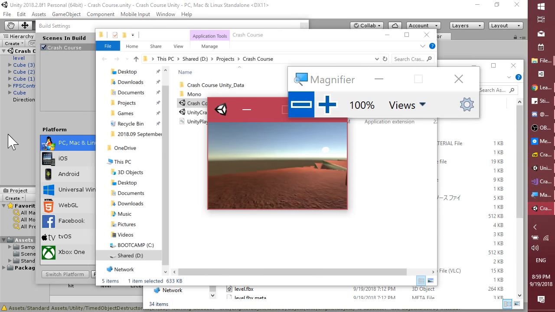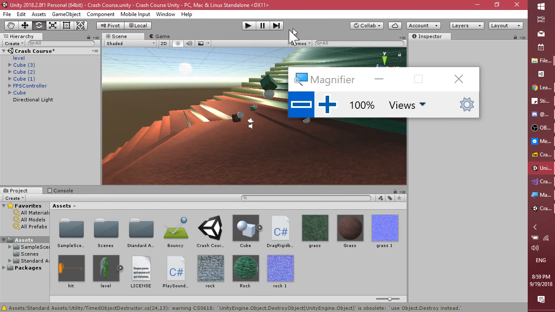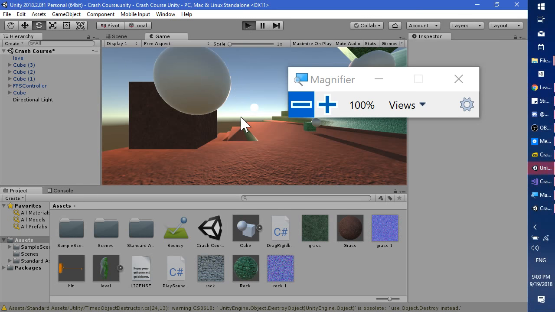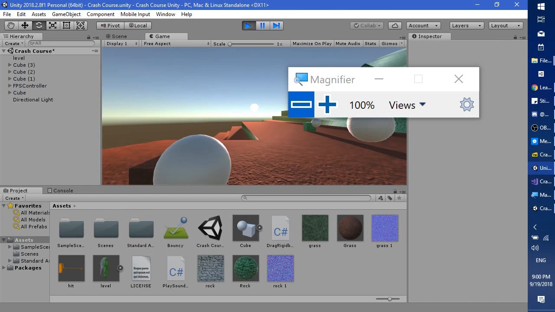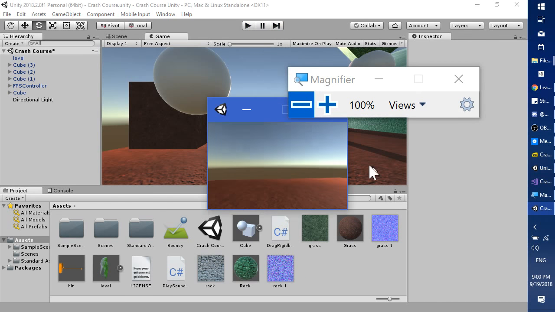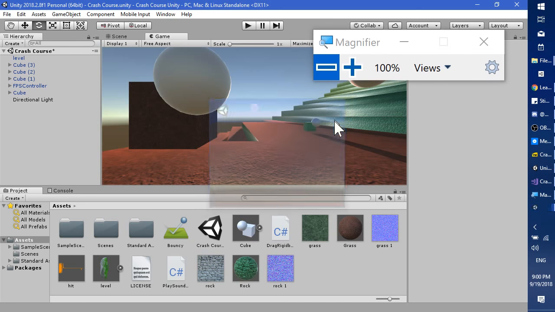Oh, I know what happened. Humbug. I muted the audio. There's a checkbox for muting audio. Now I know. But yeah, you can play the game as normal.